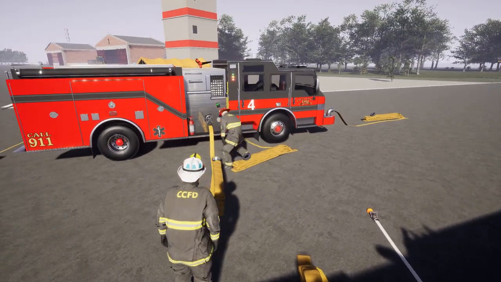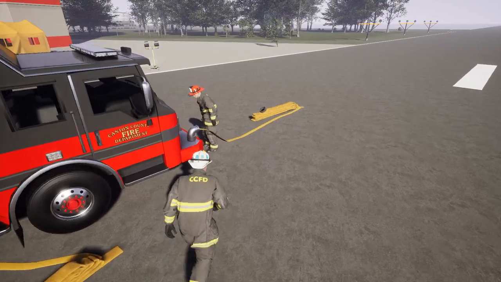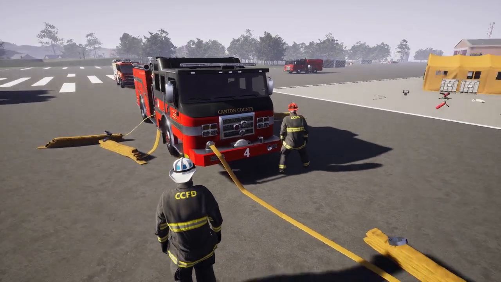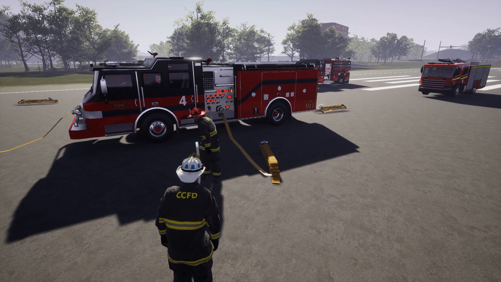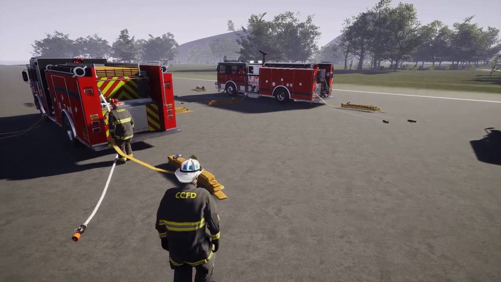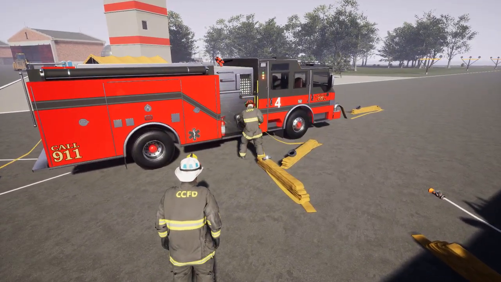And that, to me, is what holds this truck back. I love the style of the truck, but it only has one large discharge. Just one. And then hand lines, it only has one hand line off the driver's side. You have two off the rear, and then one off the passenger side. So it's got the same amount of hand lines, it's just a little bit of a different layout.